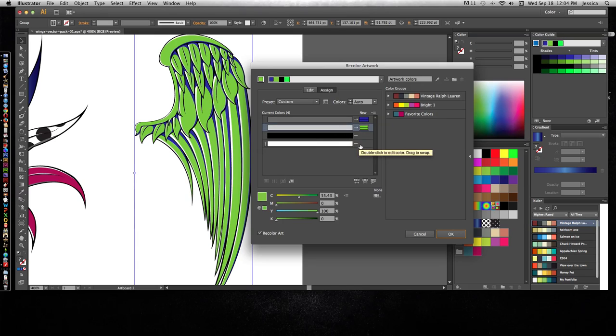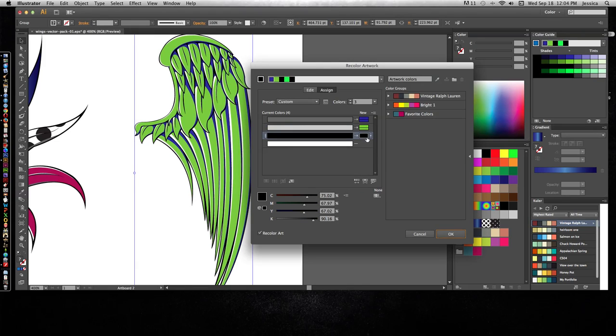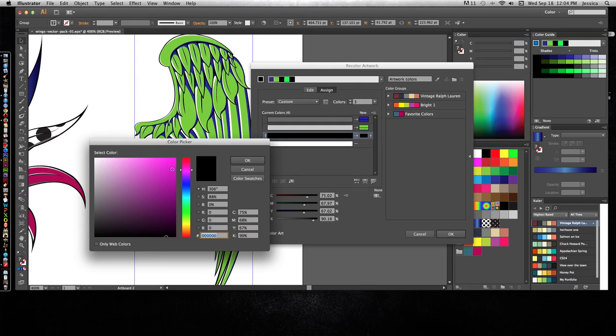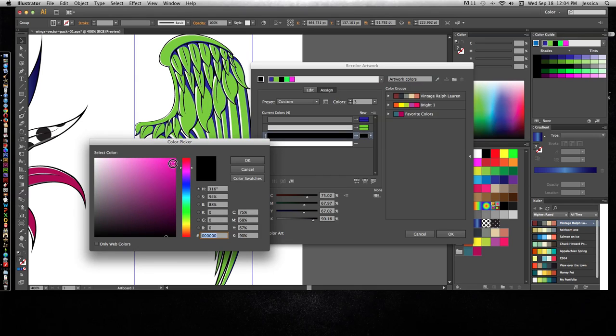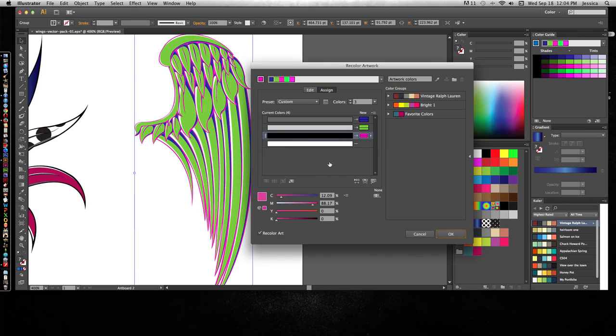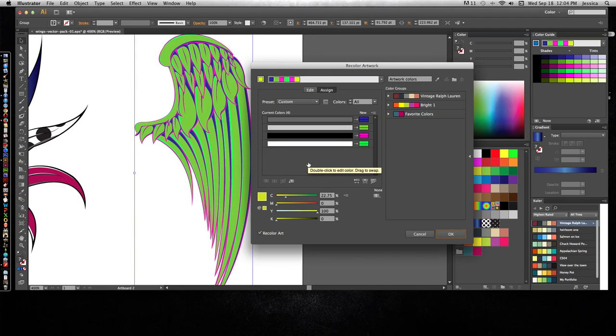What about the black and the white areas? Let's double click here, and it says, do you want to add a new color? So I can say yes, and it does it to the black for some reason. So you're going to try it, and it's not going to do anything the first time. But again, I'm going to try it one more time, and all of a sudden it does change it. So I can double click here to add one for the white. And again, let's try to do kind of a garish color so you can see what's happening. Now that's not very pretty, but it's an easy way to assign other colors to the four basic gray colors that came with this project.